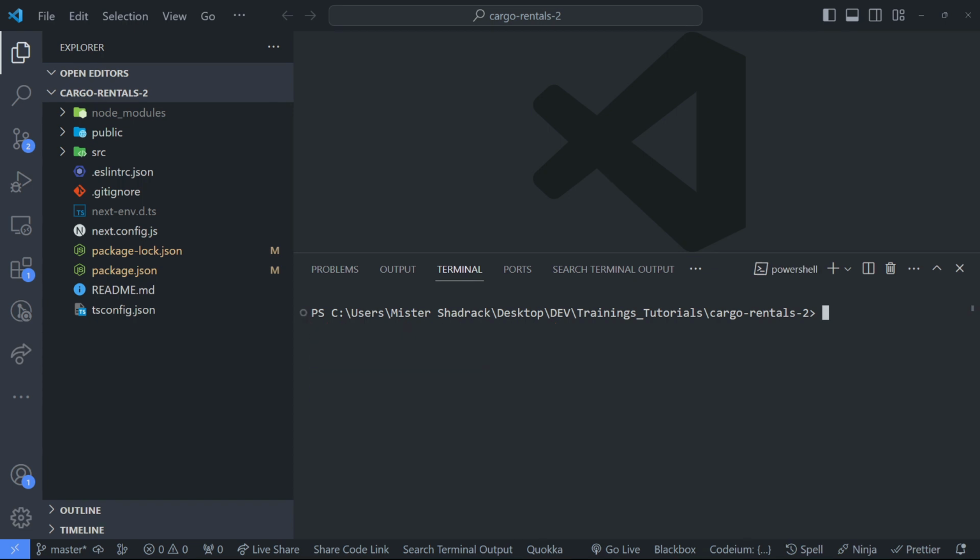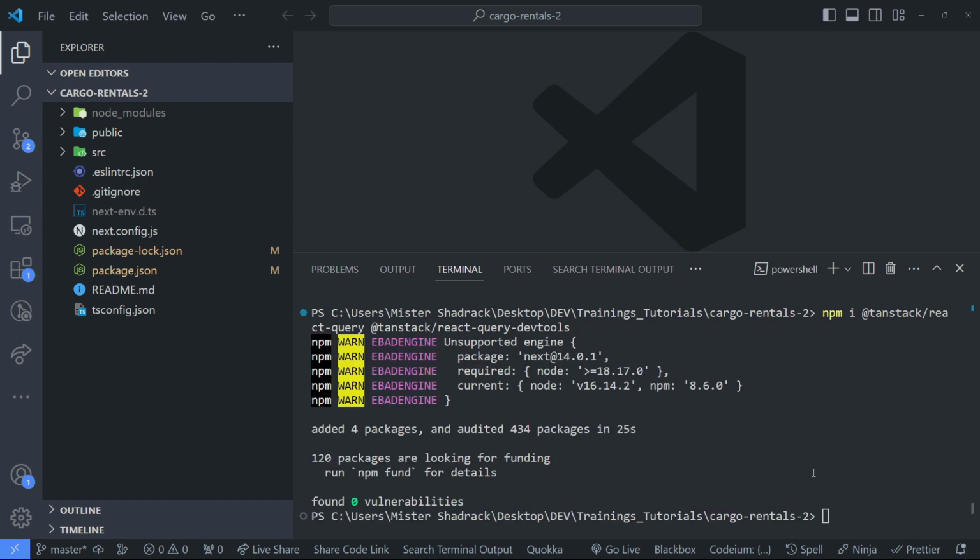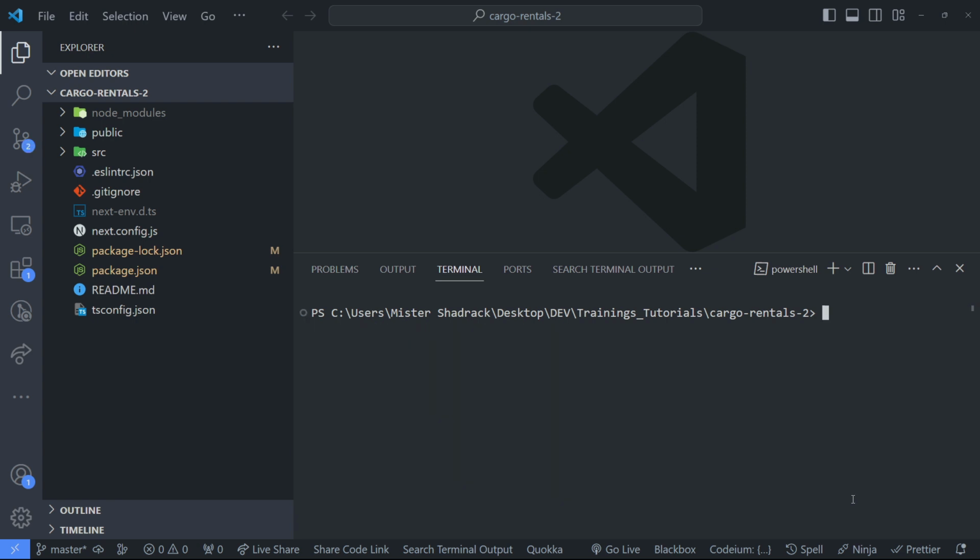So next I'm going to install react-query. Alright, so I need it, and it's from TanStack react-query. Alright, and I'm also using the devtools, the react-query-devtools. So yeah, these are the two packages I'm going to install for react-query. So I'm gonna hit enter. Alright, and after that I am going to install my icon libraries. Right, so Tabler icons and then React icons.